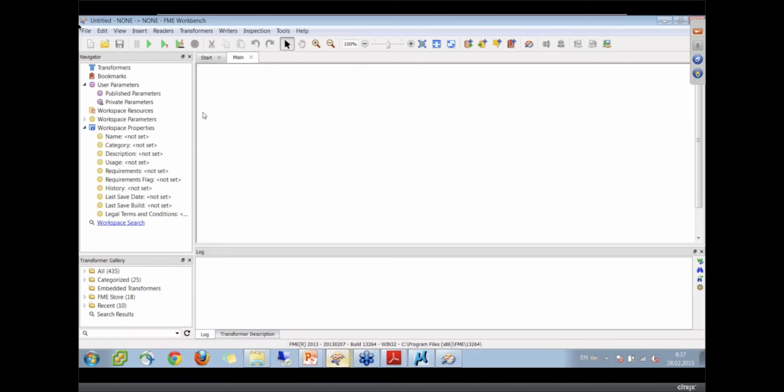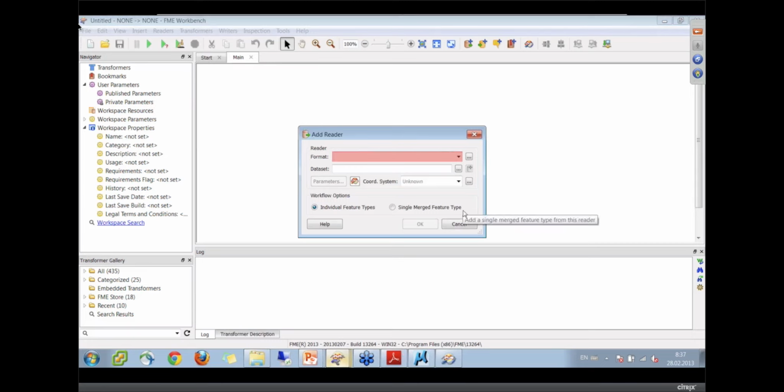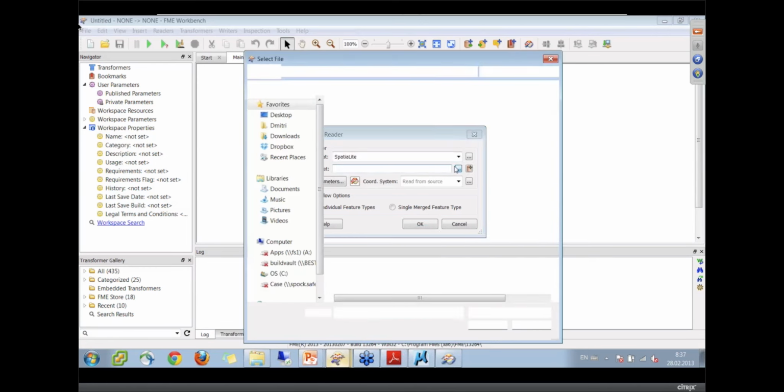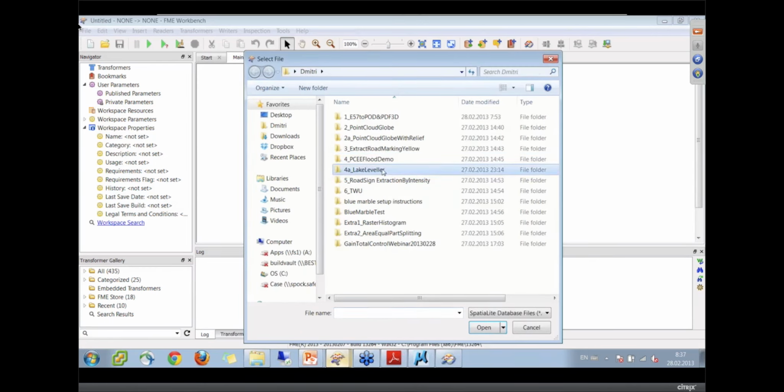So what I've got is a polygon. You want to just drag that in. I made a polygon last night in Spatial Lite. So go for Spatial Lite. You have to type the whole thing probably. Yeah, there I saw it. Spatial Lite, there we go. Spatial Lite, a new format in FME 2013. I've never used it, but we'll find out how it works.